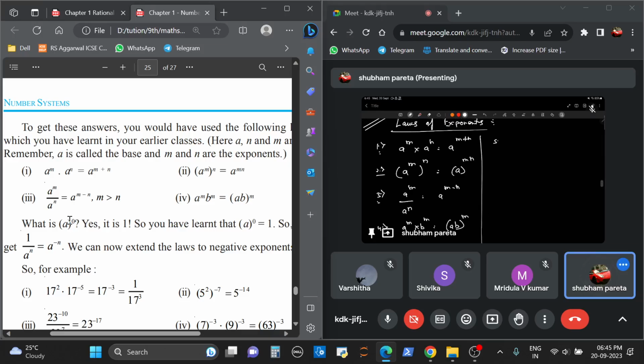Moreover, 1 upon a to the power m is equals to a to the power minus m. अगर डिनोमिनेटर में कोई पावर लगी हुई है और वो उसका इस तरह से रिप्रेजेंटेशन आ रहा है, इसका मतलब हम उसको न्यूमरेटर में लेके जा सकते हैं, प्रोवाइडेड उसकी पावर का सिग्नेचर चेंज हो जाएगा. अगर वो पॉजिटिव है तो वो नेगेटिव हो जाएगा. इज गेटिंग माई पॉइंट? Yes, sir. Okay, so this is one of the things again which you are getting over here.